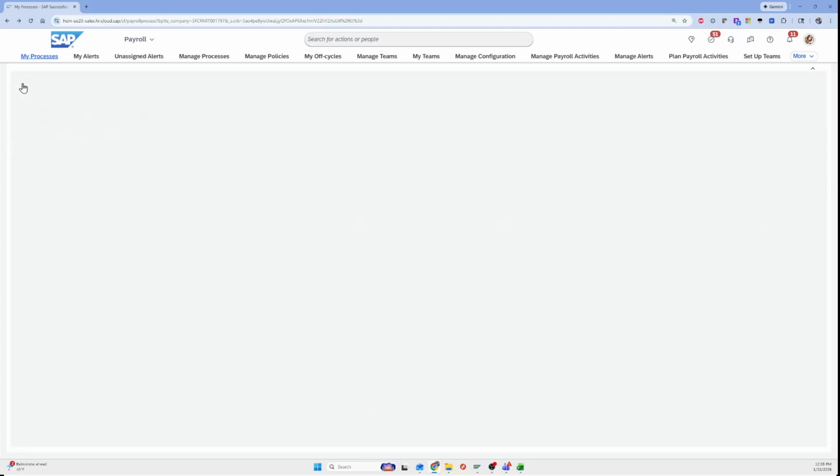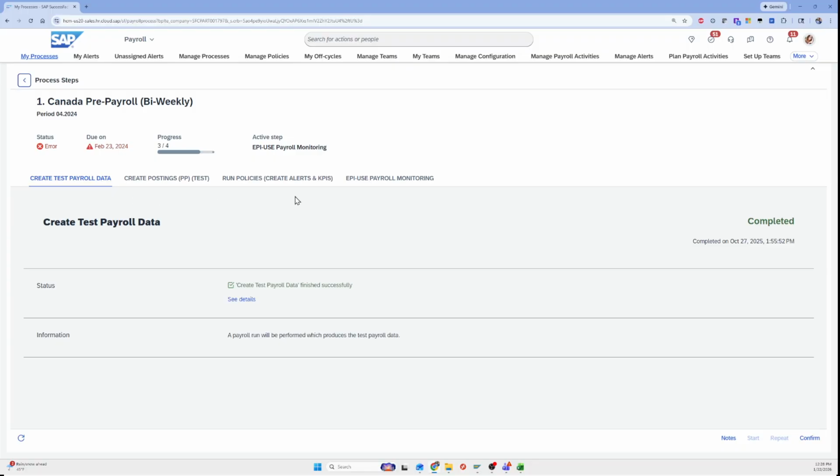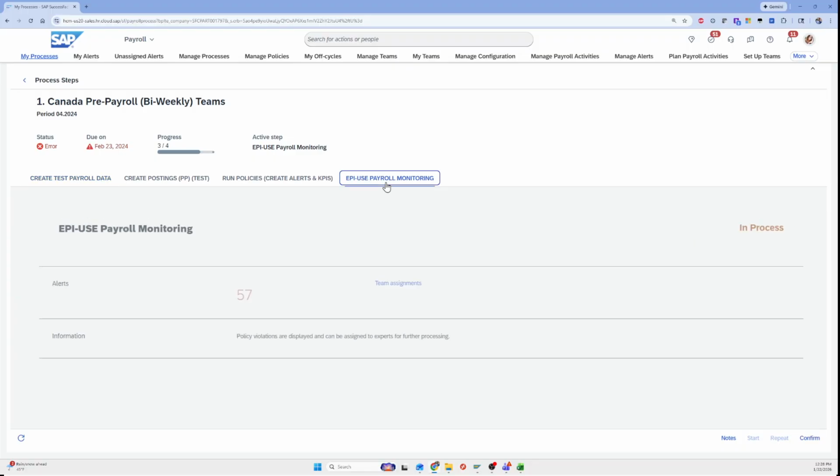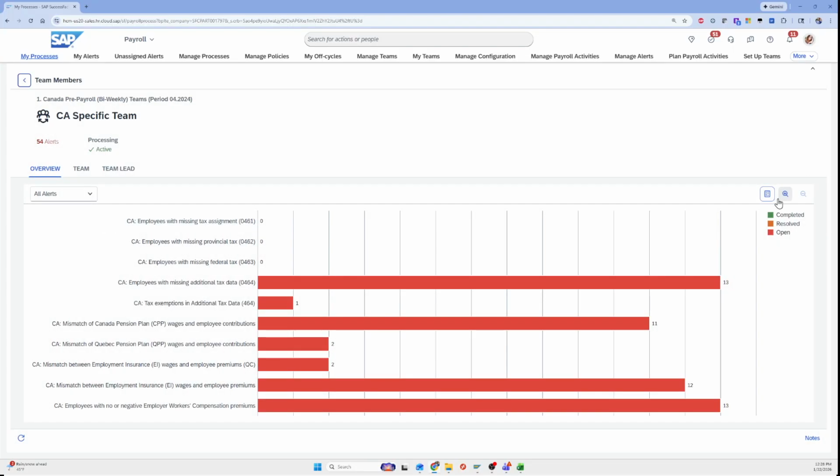Whereas if we're using Teams functionality, then this is going to look a little bit differently, right? So I'm going to come over here, and I have basically the same data set that I'm looking at. But instead of assigning it to an individual, I'm going to assign it to a specific team. So right away you see it looks different. You have this processing, you can see what this looks like. But when I click into this, now I have this more visual overview.